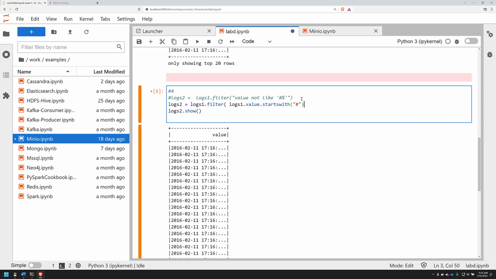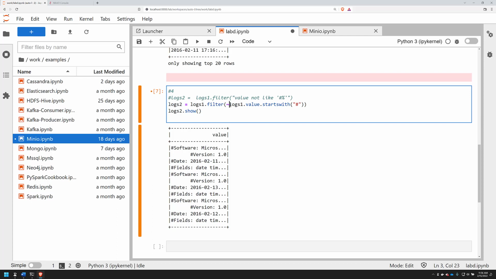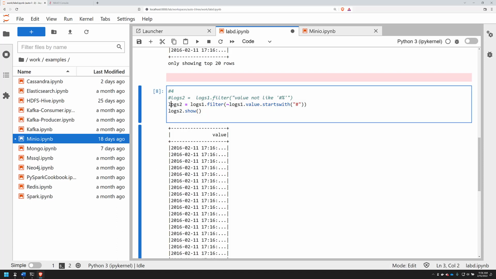Starts with is a Python function that applies to string types. And we're assuming that this value is a string type. And then that will give you that. And if you need to negate it, the way you negate these is with the tilde. And now it's negated. So if you want to do this with data frames, it would be similar. Okay, so that just gives you an example of how to do it in code versus how to do it in SQL. Okay, that's number 4.